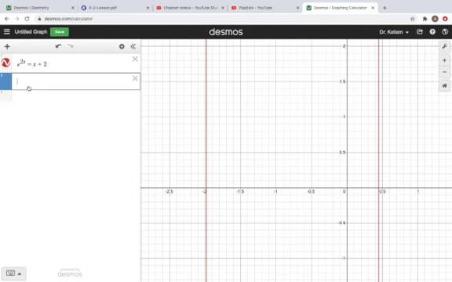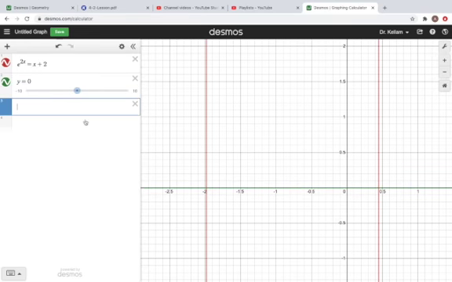If you want to get an exact, you could always just say y equals 0. Because what has happened now that we have y equals 0, we have the intersection of the two. And we can see that they intersect exactly where we thought they would. Okay.